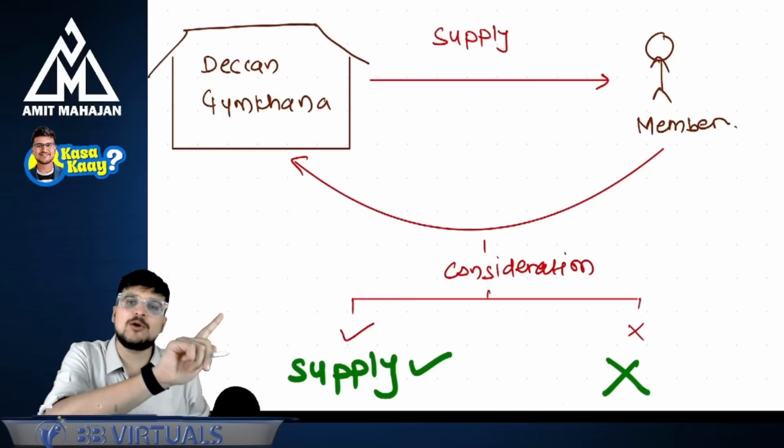See, for intrastate supplies, I will explain with this master chart. You must have done this once, but I'll just explain with examples. There is one office in Mumbai and one office in Pune. If they have taken two separate registrations, then both these offices will be considered as distinct persons, because in the eyes of law, these are two different persons. But if they have taken a single registration for both the offices, then these two offices are not considered as distinct persons.